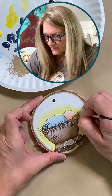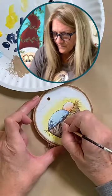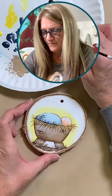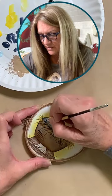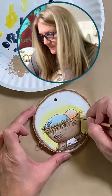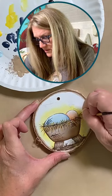We can pull some hay up from the top onto the baby. Our baby is pretty much done — we just have to add our halo. You can add as much hay to your cradle as you like. If you get a little too much yellow, just come back in with some dark brown and add a few of those darker ones back in. So you can kind of go back and forth and play with that a little bit.